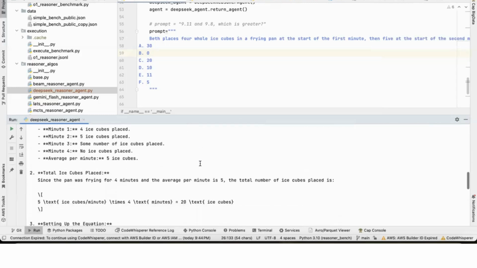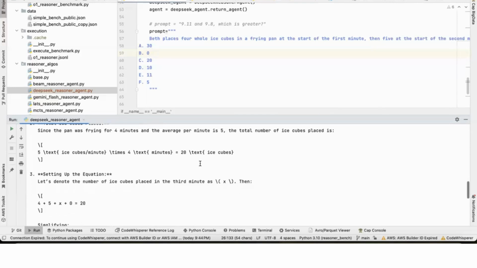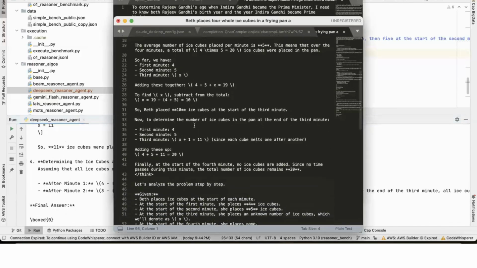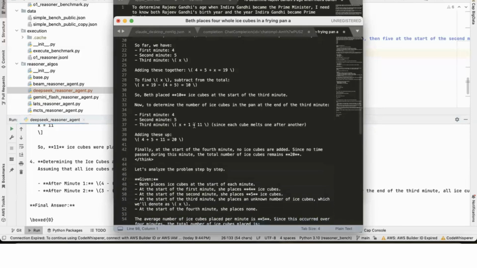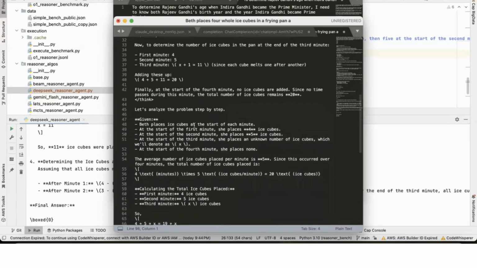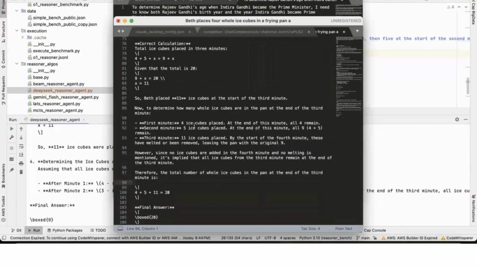So here it is able to apply the concept of melting, and this is when I ran it for the second time. But when I ran it for the first time, it was not able to get the concept of melting, right? So there is still some gap.